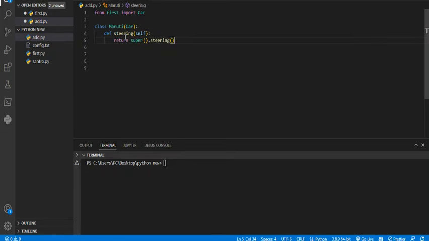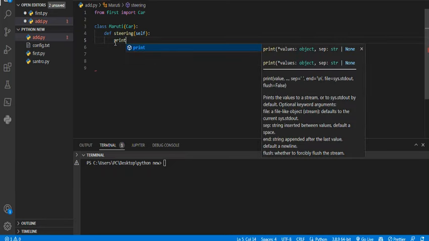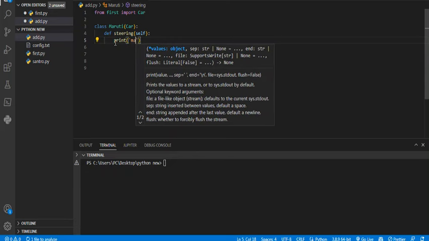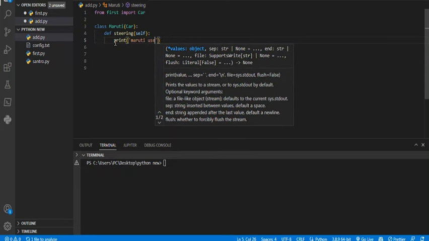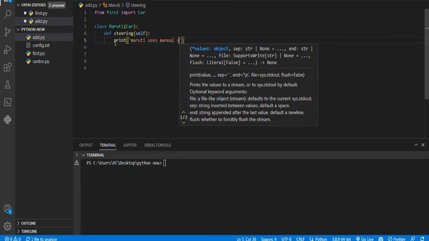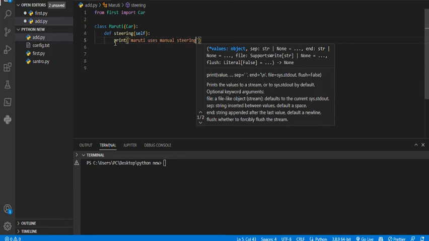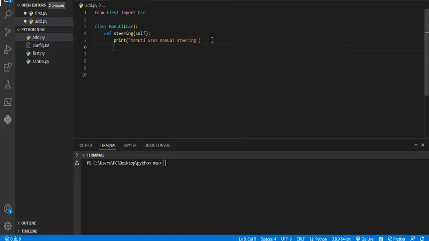Steering, self. What steering does Maruti use? Manual steering. Print: Maruti uses manual steering. Next, define braking.